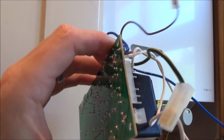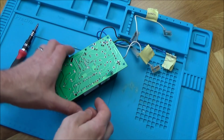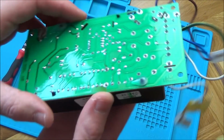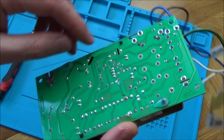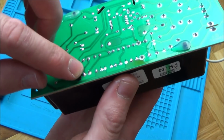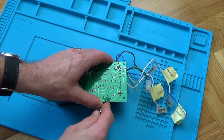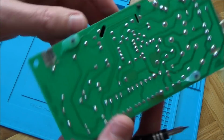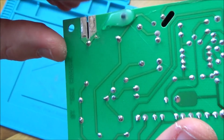We now have this free, so let's get this over to the blue mat and see exactly what's going on with it. Okay, so we have it out on the infamous blue mat now, and it's time. I think we're going to take this black plastic thing off. It looks like there's just a little bit of hot glue gun on here and here, and there's just these little clips. So let's just pop off the glue gun and let's see what's under here, just in case something becomes obvious. What doesn't look great is this was the thing with the electrode that was off, the thing that generates the spark.